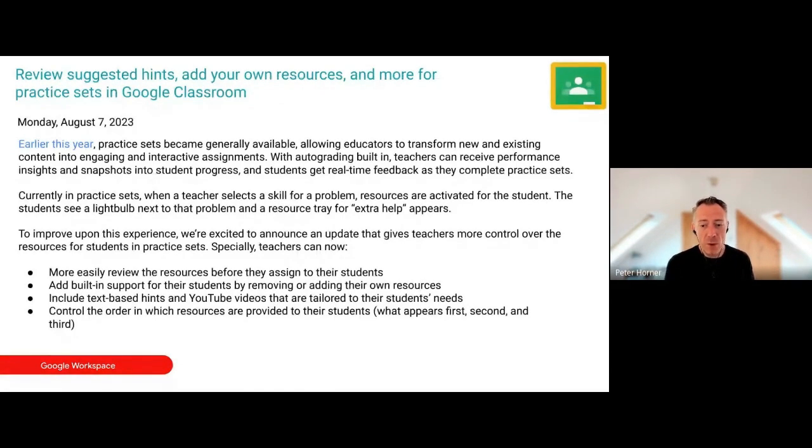But now, one of the most requested features was the ability for teachers to customize the hints and tips which would pop up during a test assignment. So now with this new feature, teachers can customize those extra tips which students get. So really good to see Google listening to feedback there and extending that functionality to let teachers customize that feedback.